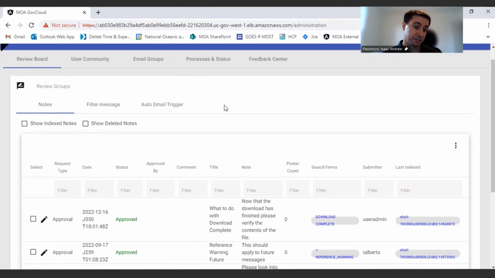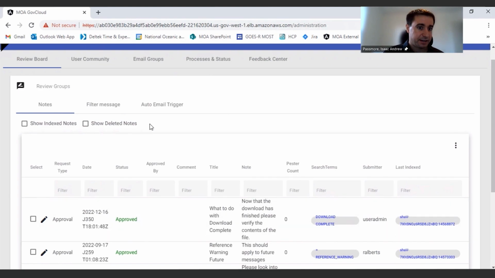On the GOES-R system, we had a very long, drawn-out conversation about how we want to handle new notes. The GOES mission decided that all notes that are created, they want automatically approved and stuck on the system. Now, some missions may not like that. Some missions may want to go through a more formal review process to make sure that the notes are accurate. But GOES just wanted to get these notes out there to get as much use out of this tool as quickly as they could.